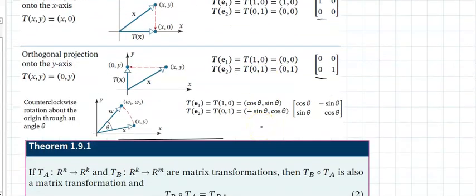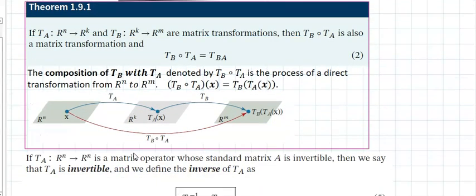If you want to rotate in a counterclockwise manner, so basically positive rotation like you do in trig, you multiply a vector by the cosine or the sine when the angle is given, and that does it. That rotates about the origin by the angle that's specified. So this is a theorem defining the composition.